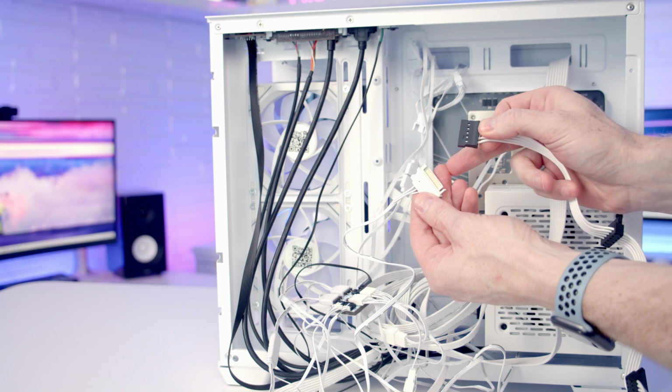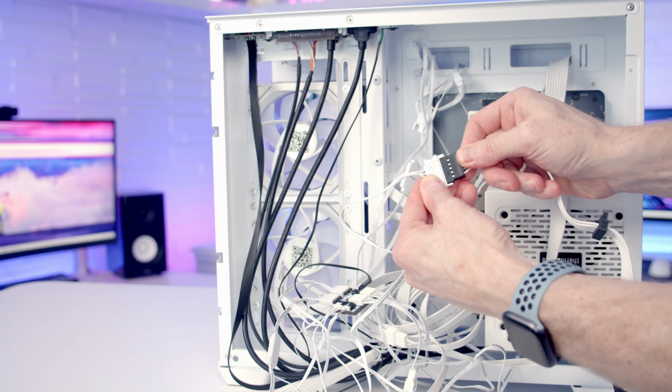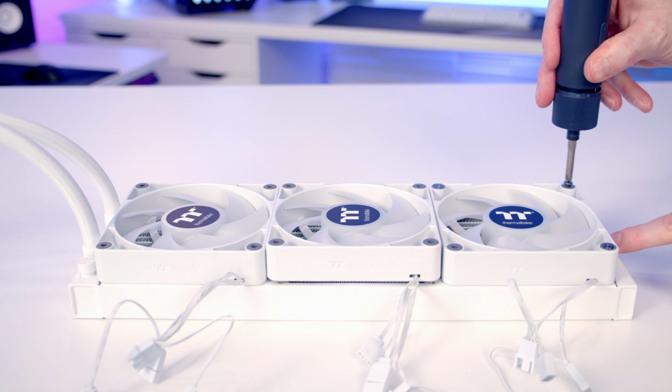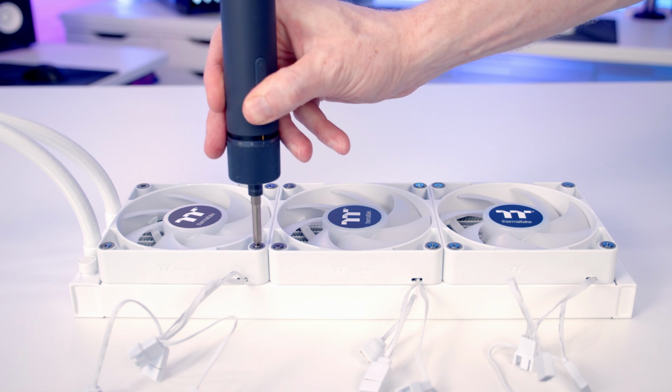And then at the back of the case, we're going to need to plug the SATA cable coming from our power supply into the SATA cable coming from our case. We're now ready to start working on our AIO, and the first thing to do is set our fans onto the radiator, and then we'll secure the fans into place with the long radiator screws that come with the AIO.